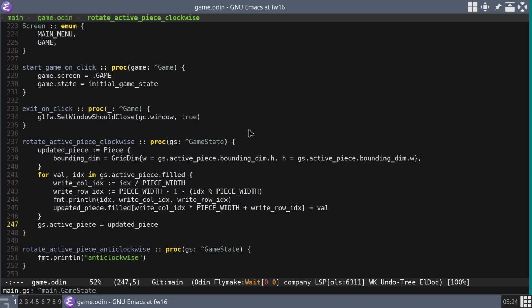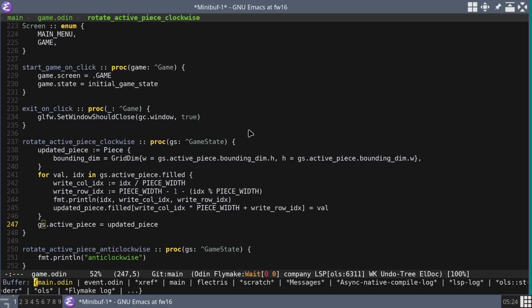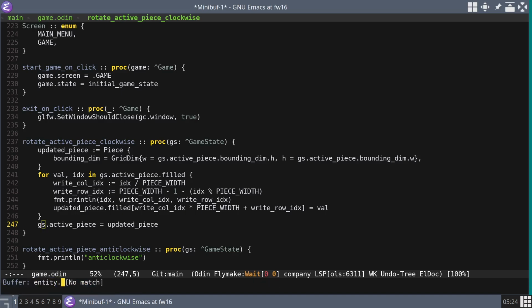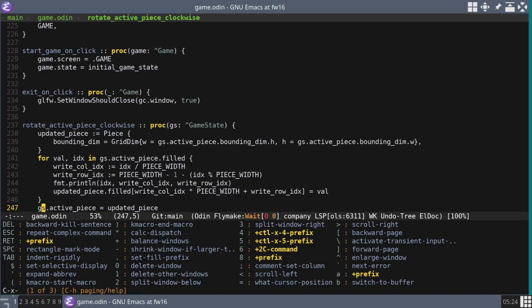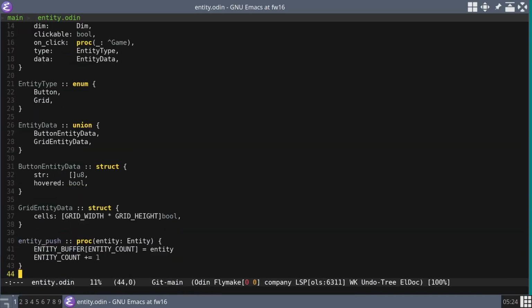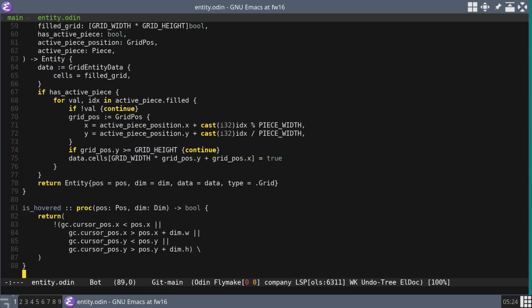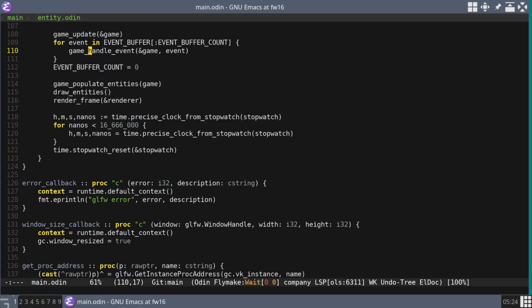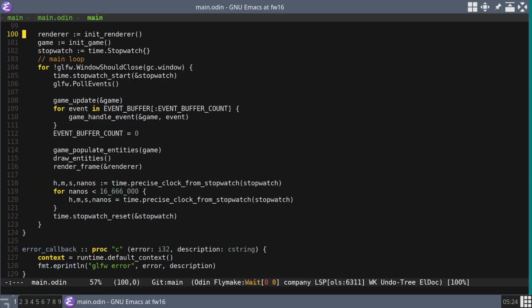So the problem here must be in how we're dealing with entities, right? Because it's a behavior problem. I think it must be in here. Entity push, grid entity. Oh, okay, let's go back to main. I think I've had a thing on my to-do list for a while to go through and tidy where all these different functions are, because they've all just kind of ended up all over the place.